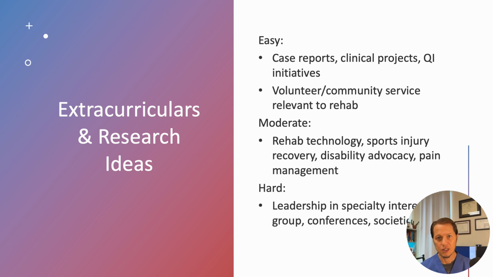The example here is a student that might like Paralympics a lot, for example, and volunteer there, or adaptive sports or Special Olympics, or something that deeply resonates with them, and therefore it can deeply resonate in your personal statement and build that compelling narrative from MS1 through MS4 that connects all your experiences together and shows that you're clearly on a path of PM&R.